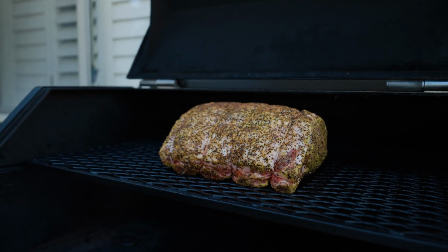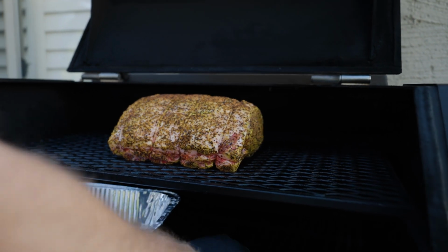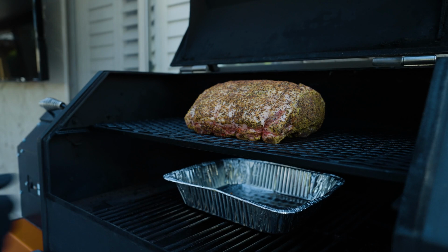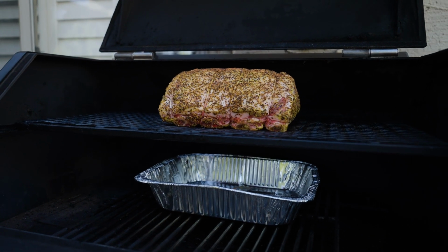I'm going to put that right there in the middle. The other thing I'm going to do is grab my tray to collect any of the juices that fall in there. All right, we'll check on this here in about 45 minutes.